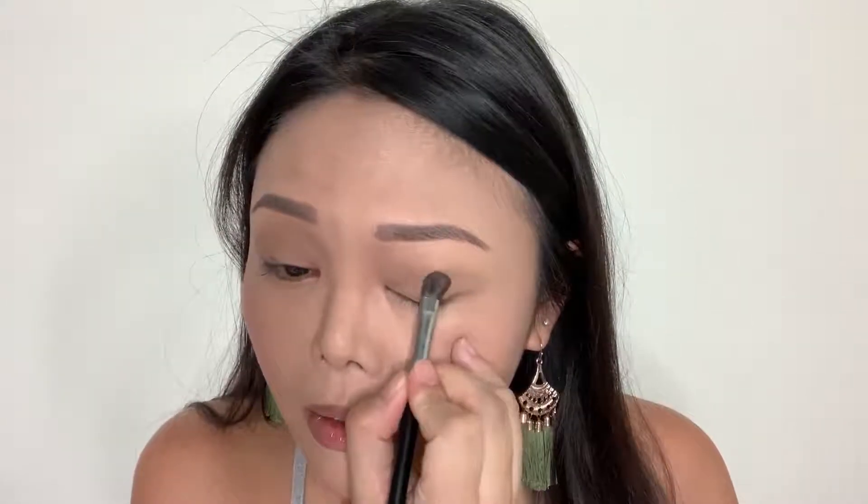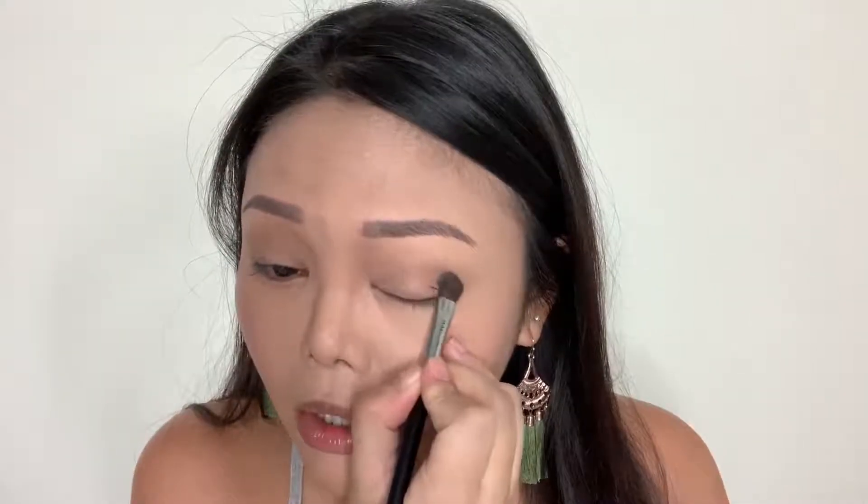I'm going to take this color here — the one in the middle — it's a bit more pearly and a bit more peachy, champagne kind of color, and just go over all my eyelids with this shade. I'm using the same brush, going to take some of that color — it's beautiful. Tap off any excess and just dab the color on.